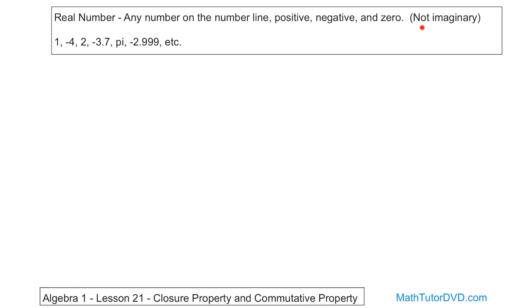Just because they're imaginary, don't let that fool you. They're extremely useful in algebra, but they're not the types of numbers that you'll put on the number line like I'm talking about, that go off to positive infinity and then off to negative infinity. So in any case, real numbers are basically any number you could possibly dream up that's not imaginary.